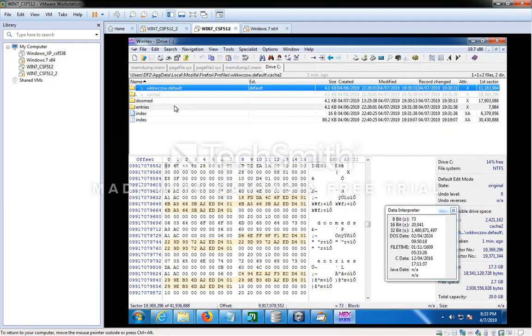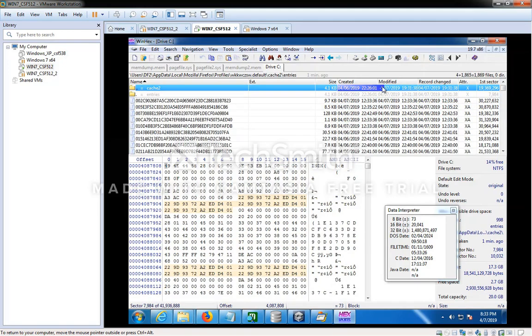Here's our cache 2. And if we look here, we can see a lot of orphaned and deleted entries.